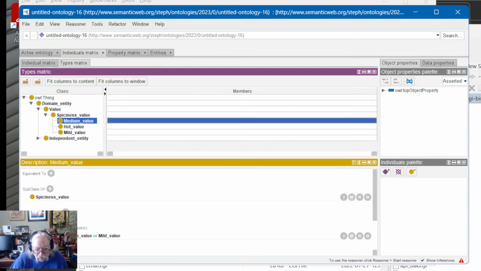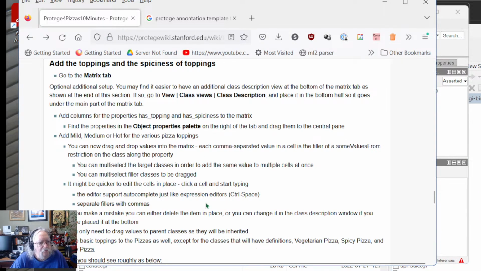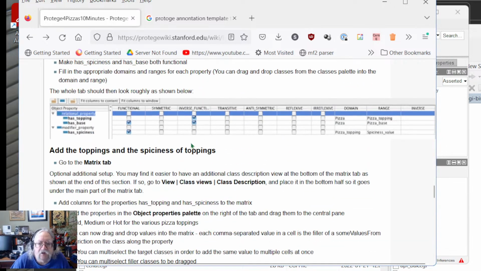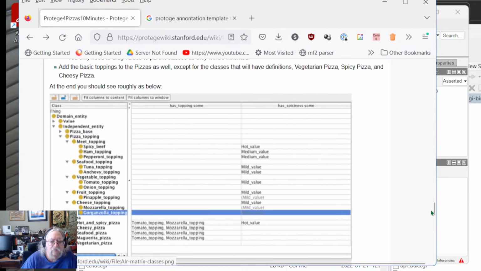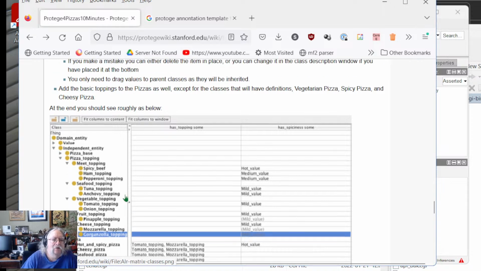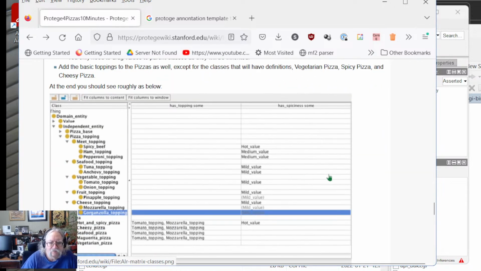Okay, back to the instructions. Okay, add columns for the properties of has topping and has spiciness to the matrix. I think we've done that already, or have we? Okay, this is just... Oh, I see. Right.